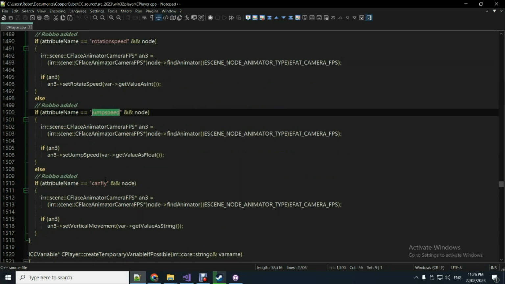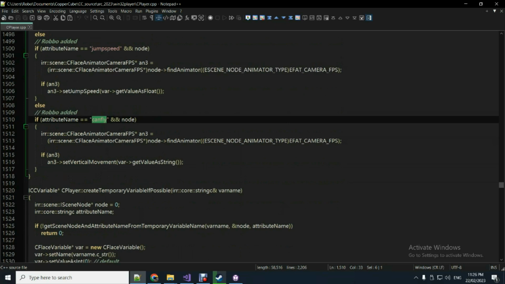And there's jump speed. There's also can fly. Can fly is a good one if you're doing ladder climbing. You just look up, turn the gravity off, and you go straight up in the air, up the ladder. Get to the top, exit off a little proximity box, and then turn the gravity back on and turn off can fly, and then you do the same going down again. That's a really good one for that.